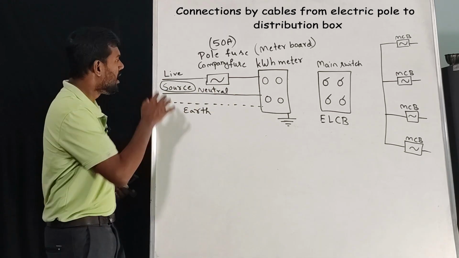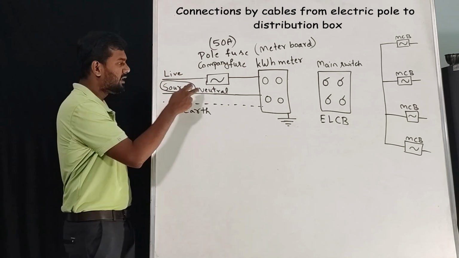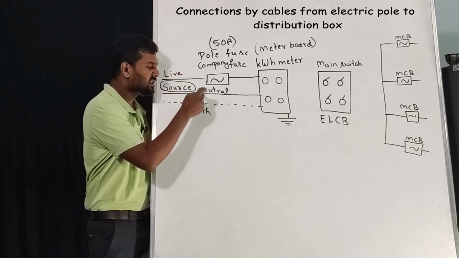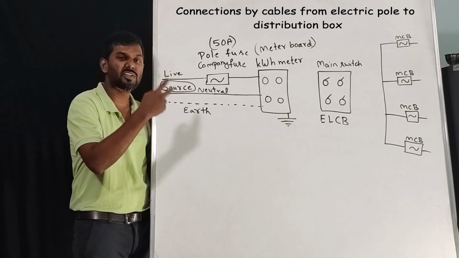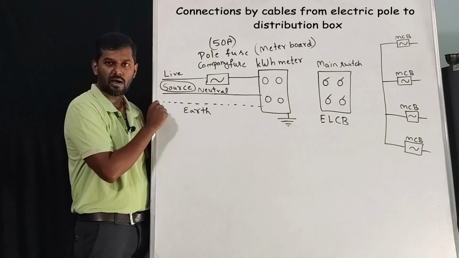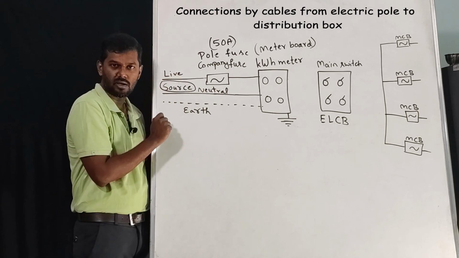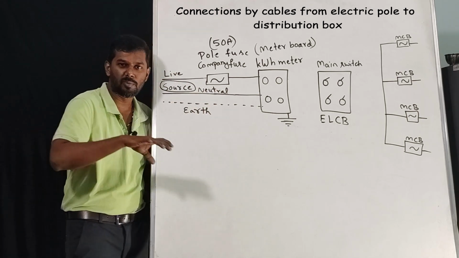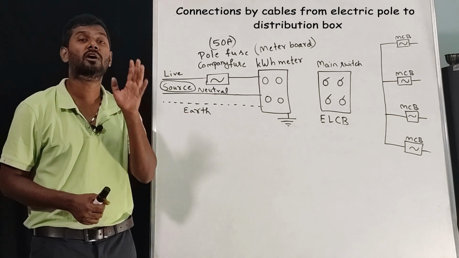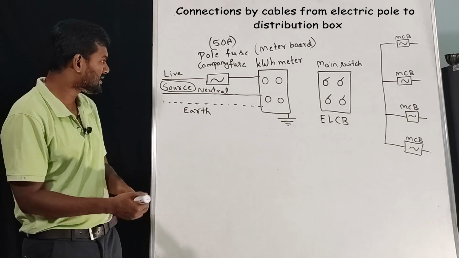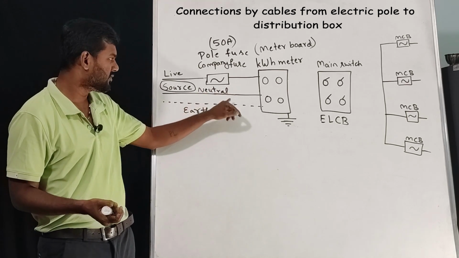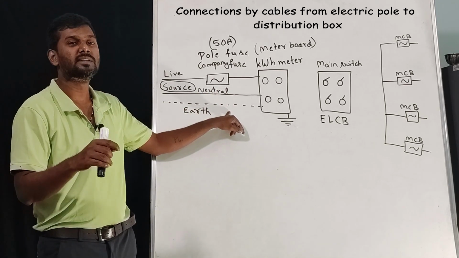And I forgot to tell one more thing. Whenever the 3 wires are coming, the neutral and earth wire will be joined together, and they will ask one question: out of these 3 wires, which 2 wires have the same potential? We are getting the voltage from the live wire, and the neutral wire and earth wire will be joined together and carry the same voltage, that is nothing but 0 volts. These 2 are not carrying any voltage, right? So these 2 carry the same voltage, 0 volt.